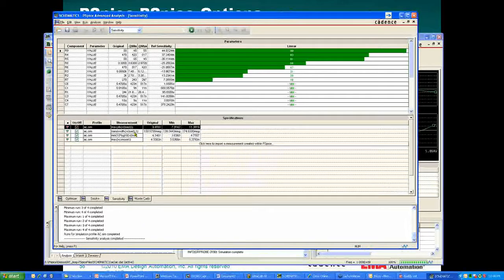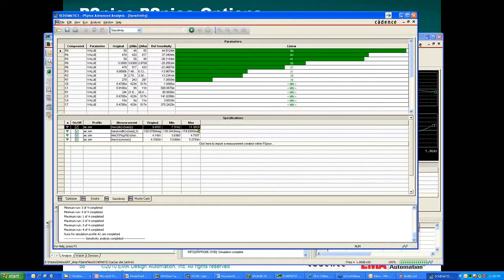So you'll see that done. It's completed now. And what comes up here is that component R9 is the most sensitive component to my maximum dB output on my load. You'll see that the original simulation had it at roughly 9.41 volts. By varying tolerances and whatnot, the minimum that you could get out of that is 7.3, and the maximum for that measurement was 11.3. So you see statistics accumulate down here for your specifications.